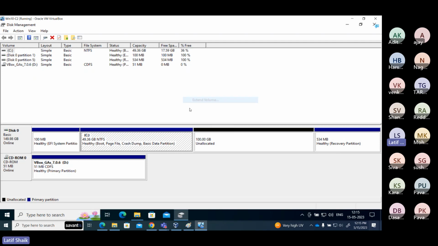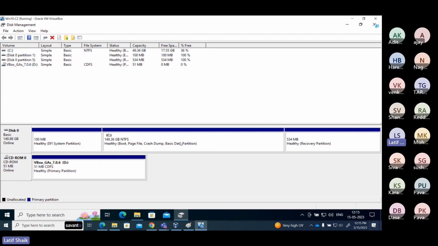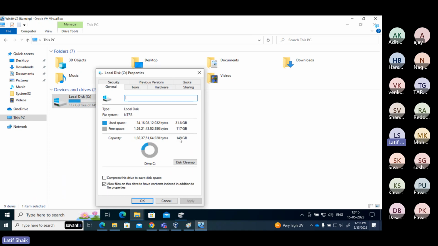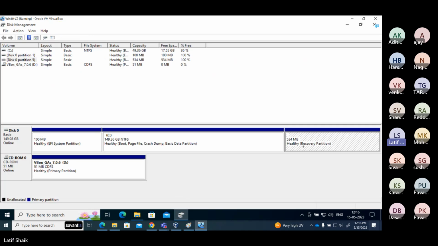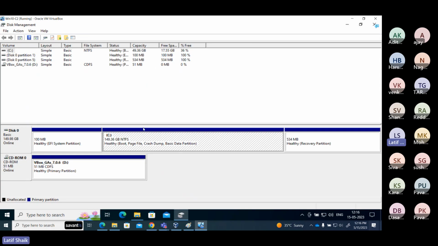Extend volume. So I want to add this 100 GB to my C drive. So now it is a C drive with 150 GB. Refresh. So it is around 150 GB. The 1 GB showing is very small because of these small partitions. Okay, so I got the entire C drive as a single volume. Now I want to save some data like my pictures, my videos, or my virtual machines. I don't want to keep them in the C drive. So I want to do a partition.